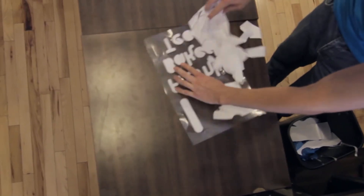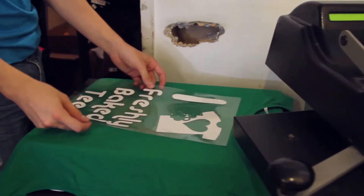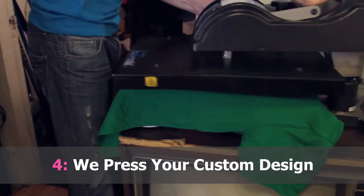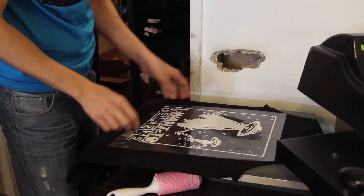We print the graphic and then weed out the design. Once your design has been weeded out, we take a blank tee of your liking, align the design wherever you like onto the t-shirt, and press it on. For $29.75, you can have your custom tee in 5 minutes. We're the fastest custom t-shirt printers in Toronto and we print all of our graphics onto the softest quality t-shirts.